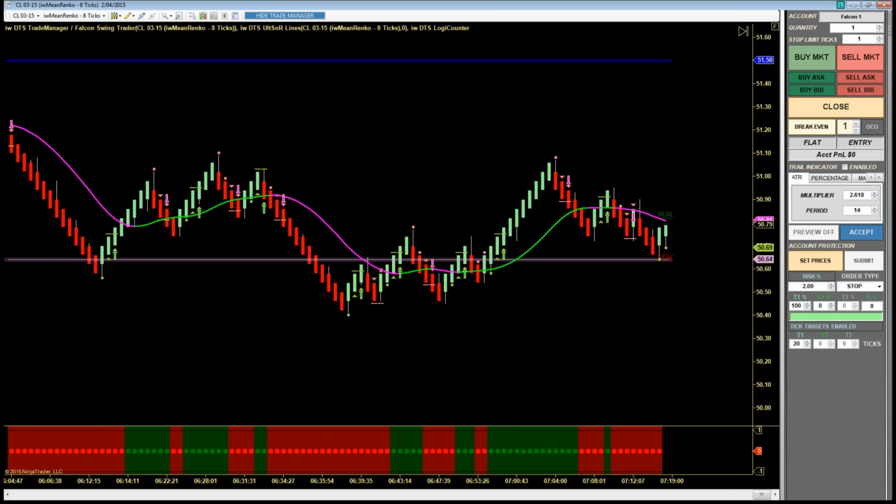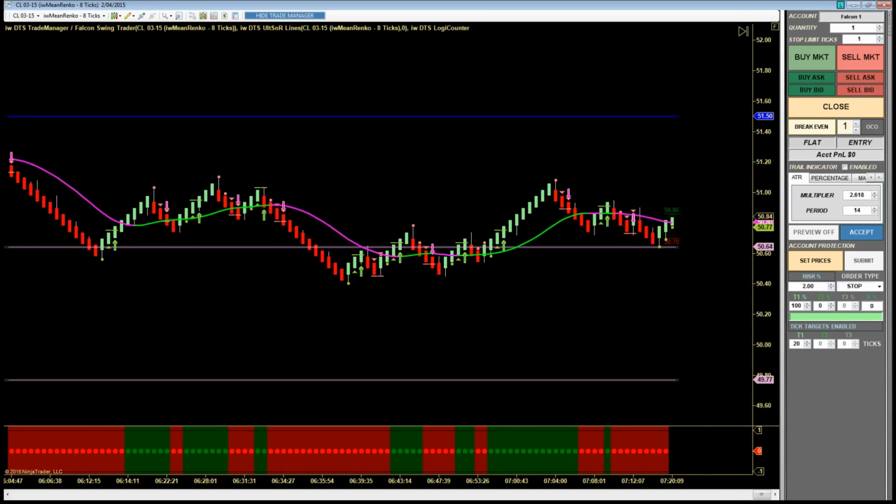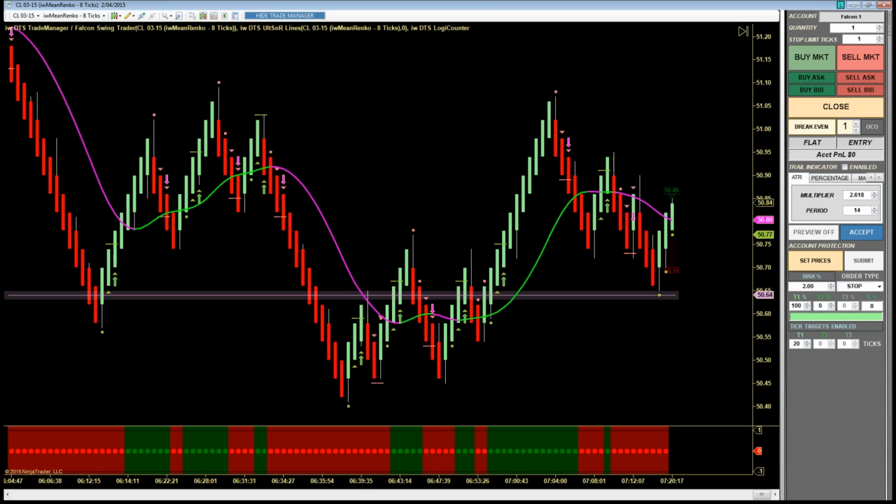Some people like Omar El-Tuki, who is the Forex trader using DTS, he likes to use the support and resistance lines to confirm entries, and he also uses them as profit objectives. So Omar would be looking at this sell signal here, and he'd probably have his entry just below the support line, and he would use this other support line down here as a profit objective. That's how he likes to use them.